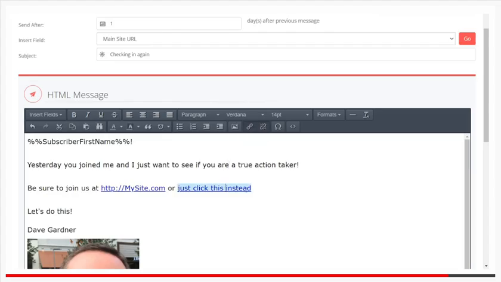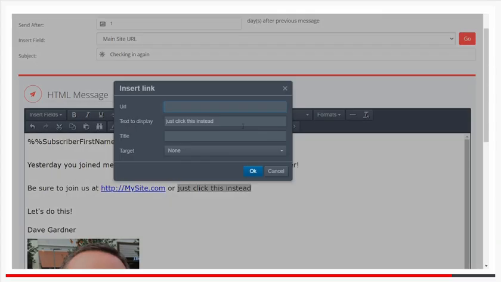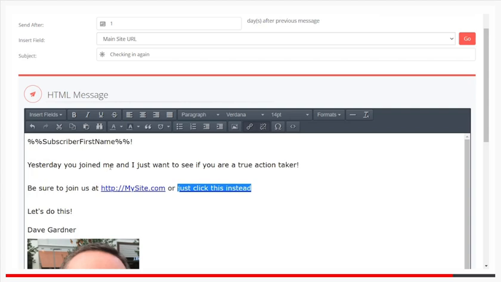We could have unclicked the link. So if I highlight, notice there's this remove link. So notice that is a link right now. If you decide you don't want it there, you can just highlight it and I can click remove link. And now there's no link there. But if I, again, want to highlight it, I can click the icon and I can paste my site in there. And so now it has that option. And so I would want to do the same thing down at the bottom.